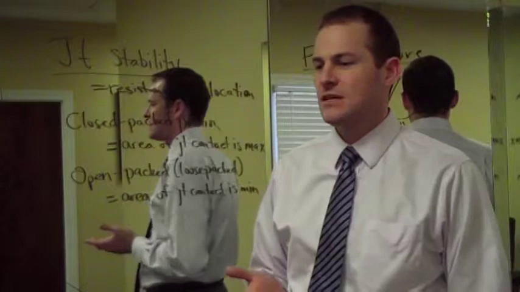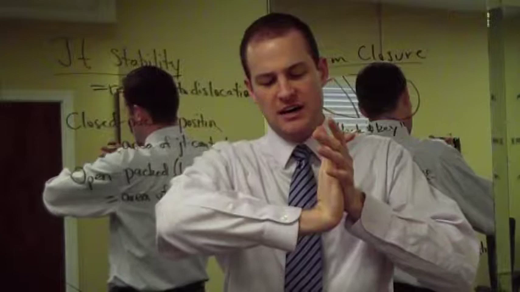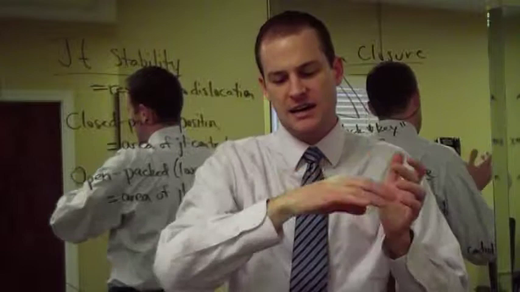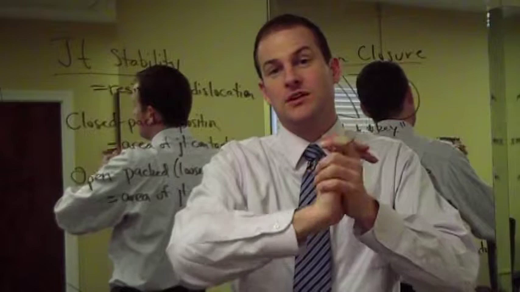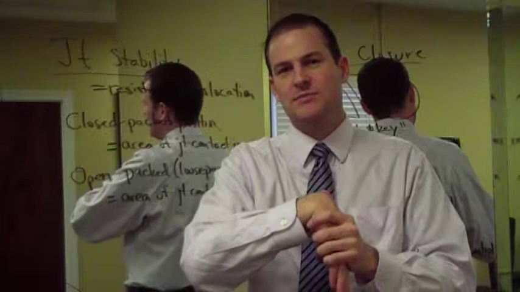An easy example would be in the carpals. Closed-packed position is extension. You can push your hand, you can feel how tight that is when it reaches full extension. It's very safe and stable and feels secure. If you push into flexion, you will notice the give, the bounce, the reliance on soft tissue structures to maintain that. Closed-packed position for the carpal row is extension. Some books will argue radial deviation, some will argue ulnar deviation in addition to extension. I'm going to leave that argument for another moment. But certainly, open-packed position would be something near full flexion.